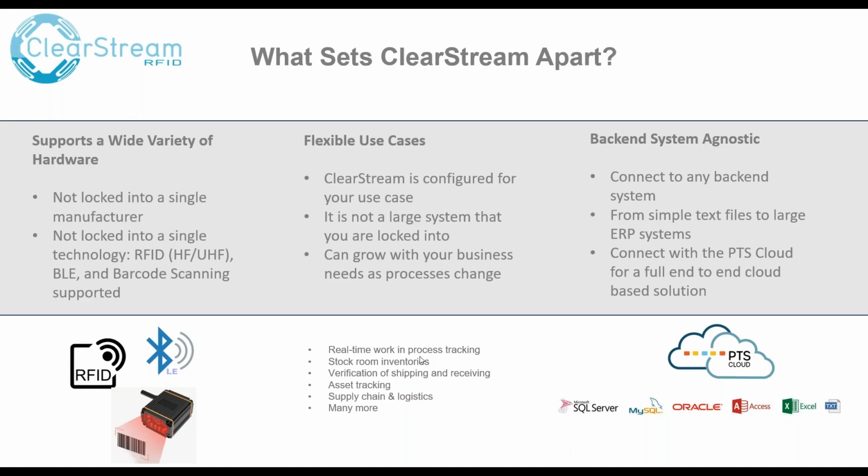Bluetooth beacons. We allow through ClearStream to stream Bluetooth beacon data to a pre-existing system in a very similar way that the UHF and HF RFID scanning is done, as well as, again, fixed industrial barcode scanners. So scanners that you might have on a conveyor belt or something like that, you can hook those types of devices up through the ClearStream middleware and send that data to any backend database. So it's not locked down, again, to a particular manufacturer or technology, and that list is continually growing as we release new versions of the software.